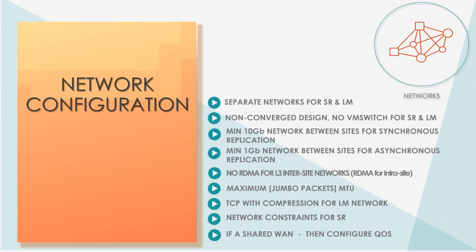Now, when you look at a stretch cluster, we will likely not have 100 gig networks available for intersite communication, unless this is dark fiber on a university or a major corporate. And these are exceptions rather than the typical. Now, if we consider that we will likely encounter 10 gig bandwidth or less for many customers, this could also be shared interconnect, requiring quality of service to ensure we have access to a certain percentage of bandwidth.